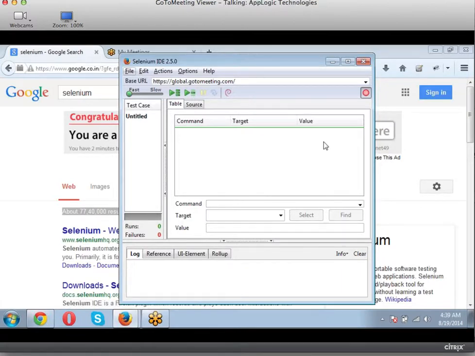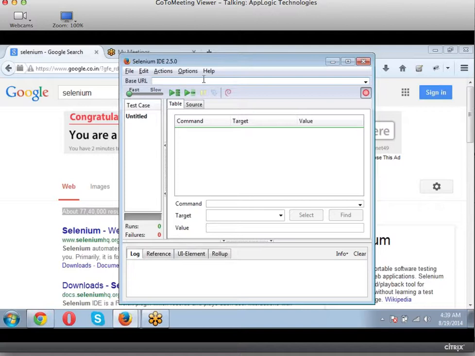Exploring this tool, the first one is your base URL. This would be the URL of any website which you want to test. This one has already been grabbed, as earlier I used a GoToMeeting session, so that's why it is GoToMeeting. If I want Google instead of GoToMeeting, I will not write anything here.